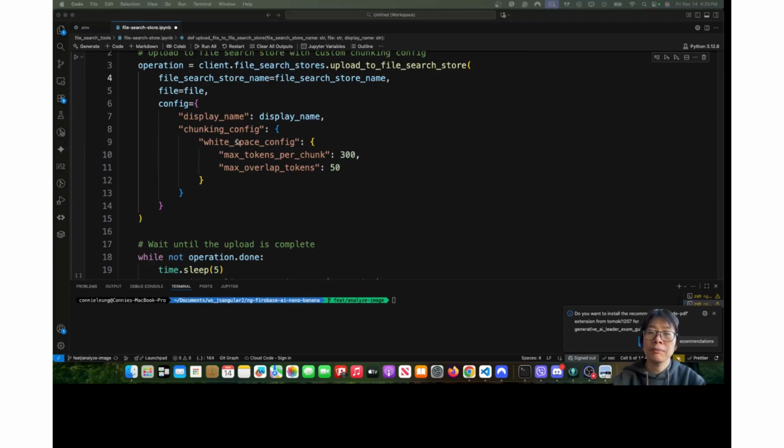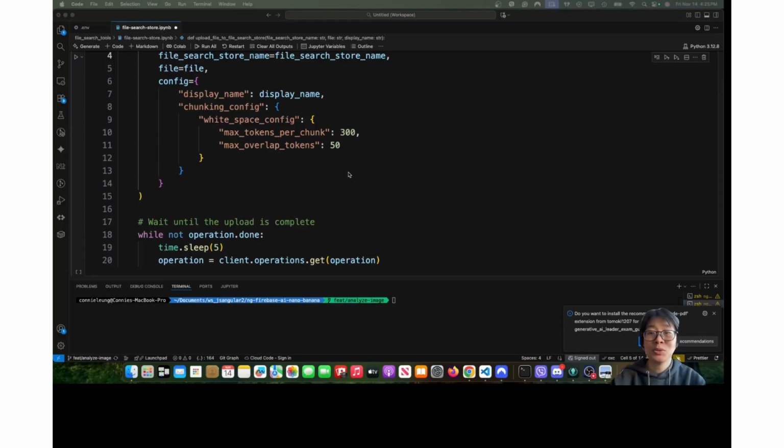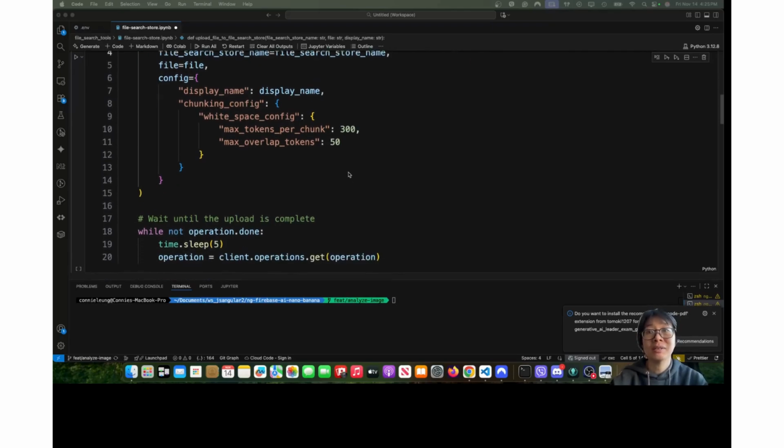And I also provide a custom chunking config. I provide values for fun, like I want to see what I can put into the configuration object without causing an exception. So this chunking config indicates the max tokens per chunk is 300, and the max overlap tokens is 50. I picked these two numbers by flipping a coin, no specific reason.